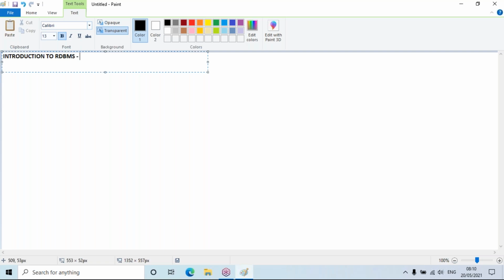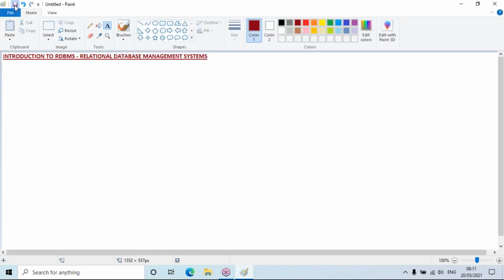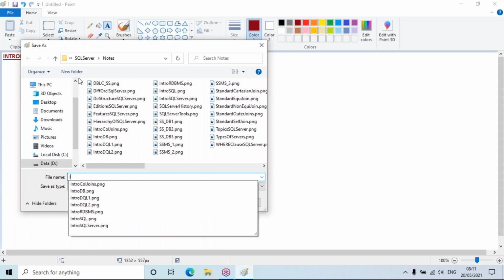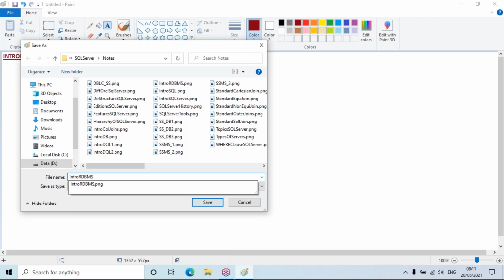Few things we'll study now that will give you some good idea on how and what is RDBMS, helpful for Oracle. So it's like relational database management systems. Fine. So let me save this as intro RDBMS.